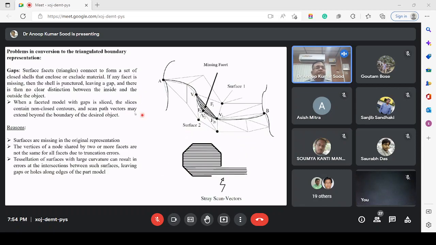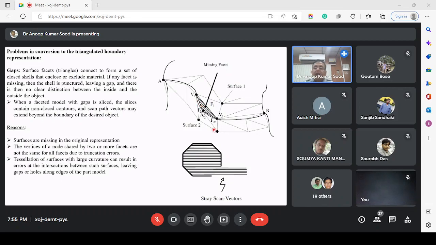Then we may have gaps, for example in high curvature regions. So I am having this triangle. Now these triangles satisfy the requirement that this particular shaded triangle is shared by other triangles, so each vertex is being shared. But still the curvature is so high, and here is an edge which is a straight line, so I am not able to represent this curvature. I can overcome this by filling in another triangle, but then the size will be smaller, so it may create a gap.